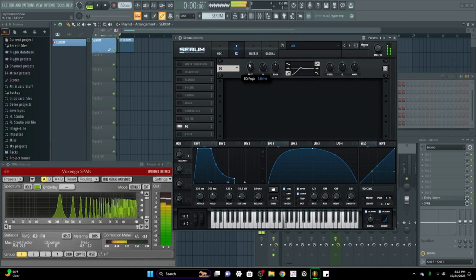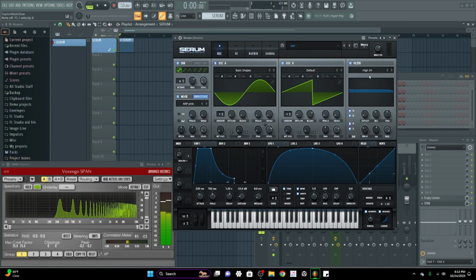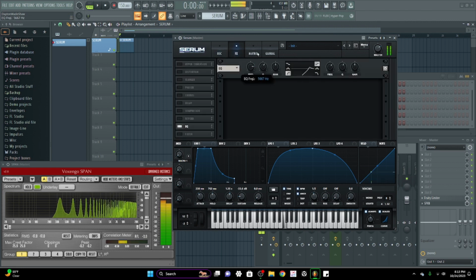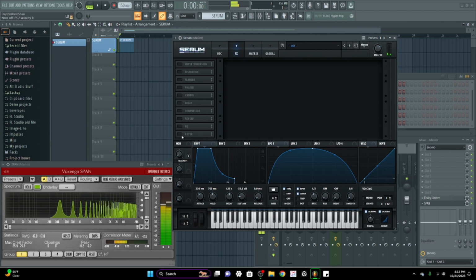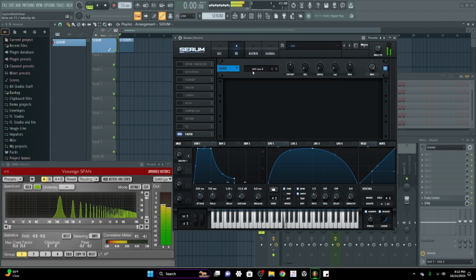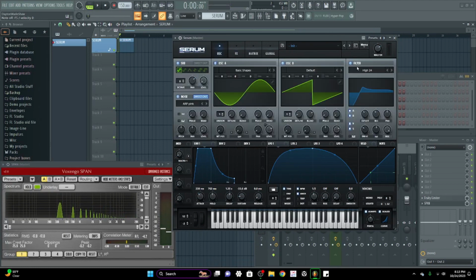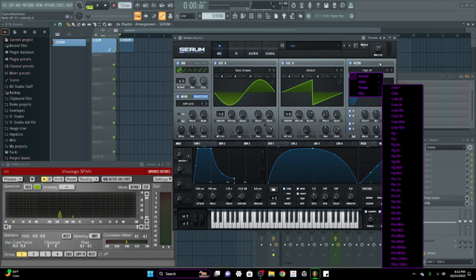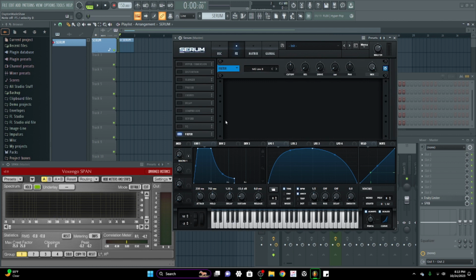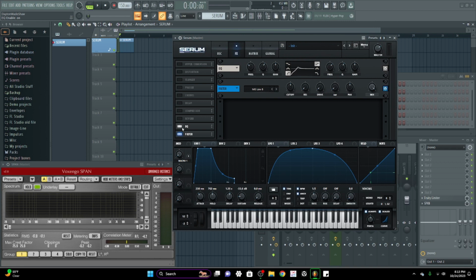Just another simple filter, just like this. High pass, high pass. And then another filter. But this one's cool because it's the same as this. You have all the same presets right here on this filter. So you have two filters inside of Serum with presets, and then this is just an EQ filter.